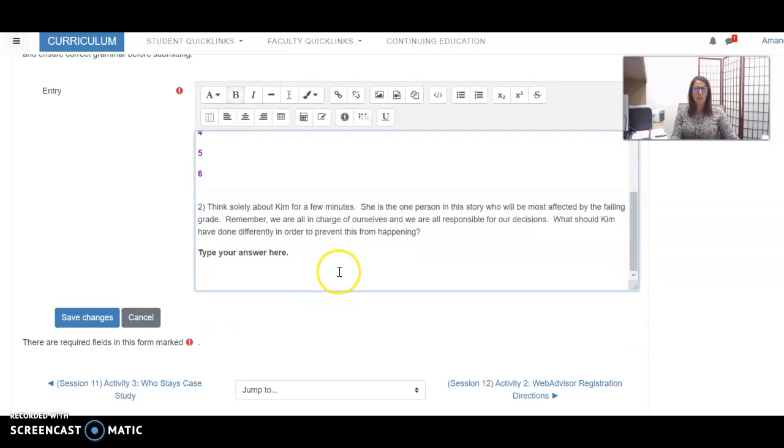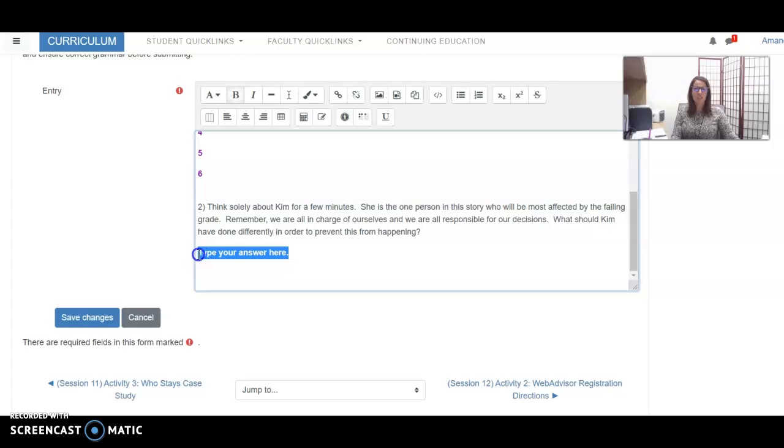And when we get to number 2, we're going to think solely about Kim and how she was affected, okay? So she was the most affected by the failing grade because it was her. So I want you to think for a few minutes what Kim should have done differently in order to prevent that scenario from occurring.